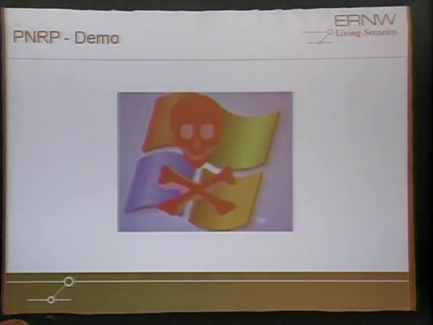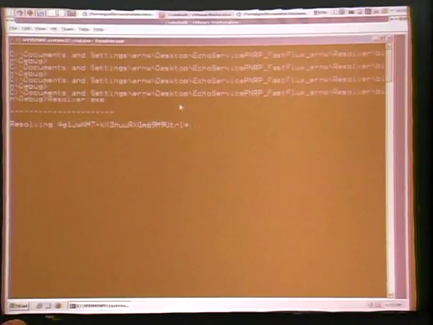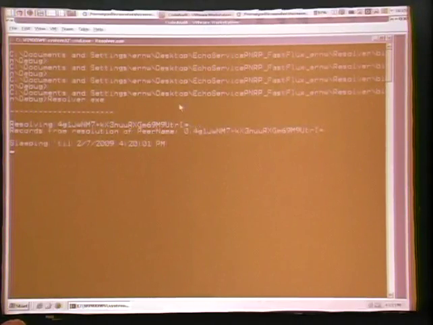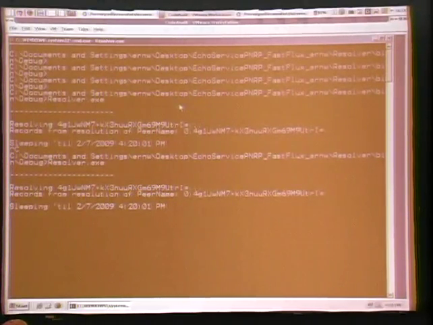We have prepared a demo here. Hopefully it works. We had it working before the talk, and we took a screenshot of that. We'll see. I mean, it's PNRP. We go through a double NAT here, I think, in the ShmooCon net. But let's have a look. So this is one of those names, composed as a hash of a shared salt and the current system time. This does not look like it works, but again, we were clever enough to test it before the talk, and it worked, and to get a screenshot of that.